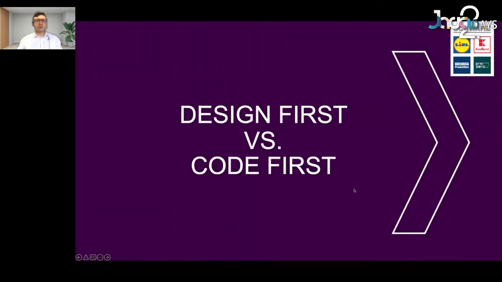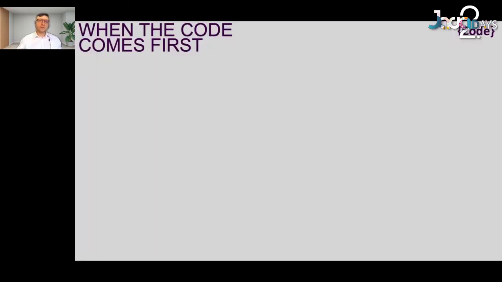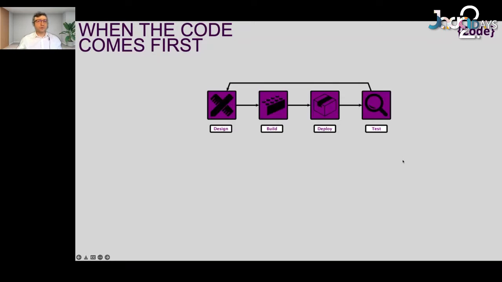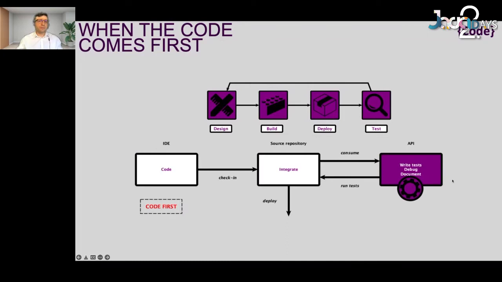So when building software, there are several approaches you can take. First, let's look at a high-level design first versus code first development. Now, with the code first approach, you normally start in your IDE typing out some code, and somewhere at the back of your mind, you know that eventually you have to build an interface to deliver this software. However, your main focus is on the core functionality and not the interface. When the time comes to implement the interface, the core service is pretty much mostly done, so it drives the implementation rather than the other way around.